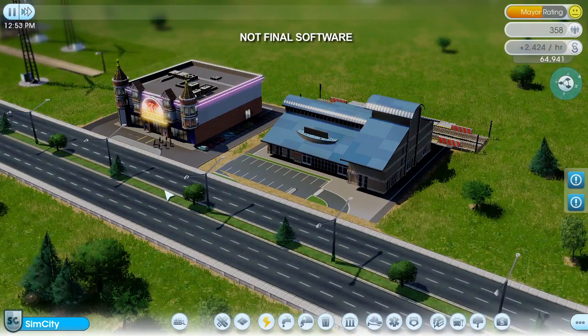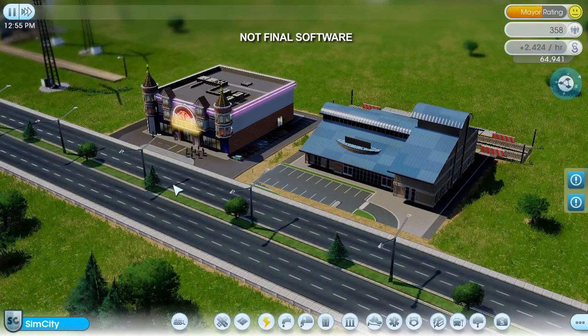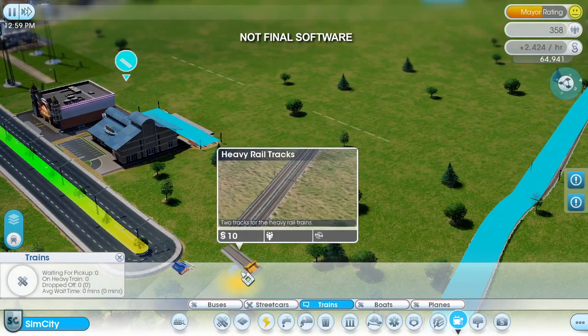Tourists will go to any commercial building in my city, but I want to encourage them to gamble, not spend their money on souvenirs and restaurants. Now, I need to connect my station up to the main rail line. This is similar to how I draw a road.